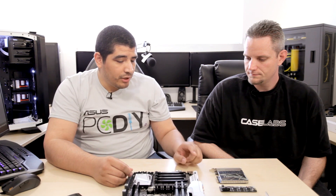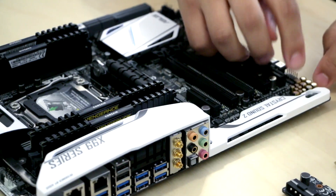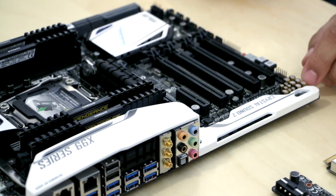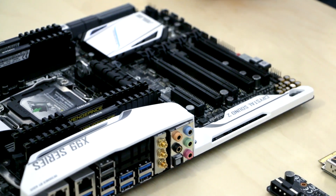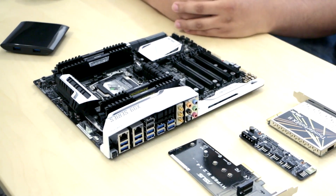The Deluxe also features a fully isolated audio design with an integrated audio amplifier and Nichicon audio capacitors. We've incorporated a depop filter so you don't get that pop out of your speakers when you restart — a nice subtle touch, especially if you have a subwoofer. You've got the front headphone and line level outputs, with auto-switching between them. We also maintain DTS Connect for multi-channel audio output through a digital connection to a sound bar or receiver, great for living room entertainment PCs.